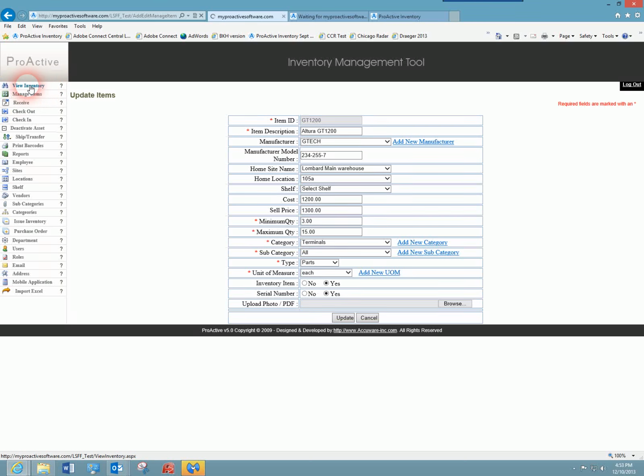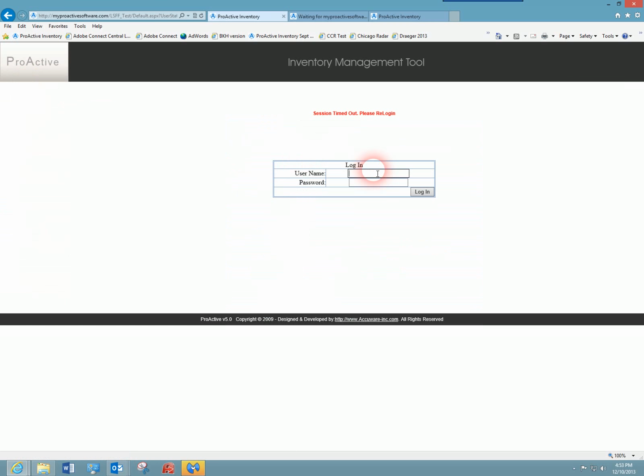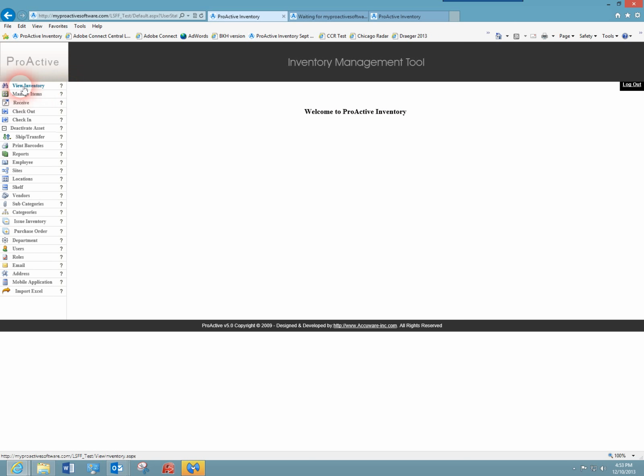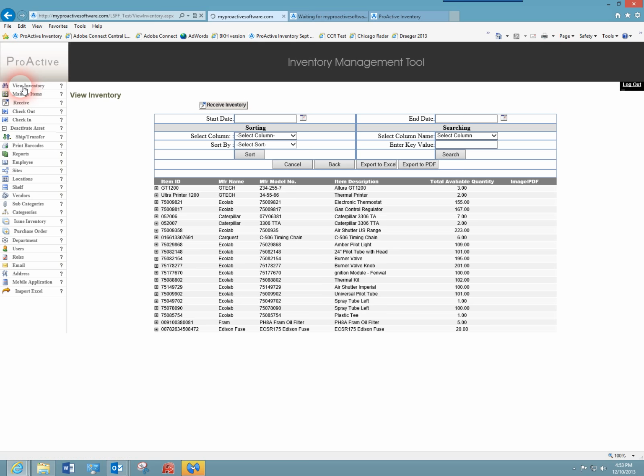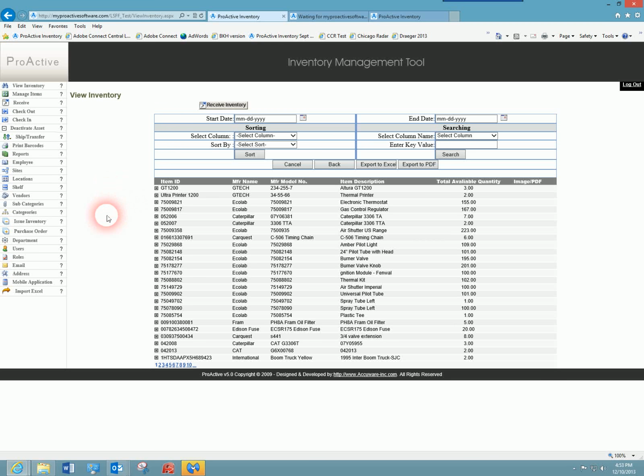You can see on the main view inventory screen here, sorry, just logging in here. We do have security on the system as well. This is a list of all of the items that you already have in inventory. So you can see we've got some pretty advanced filtering. People can add customizations to this if you want to see some graphics and different types of charting here. That can be done as well.